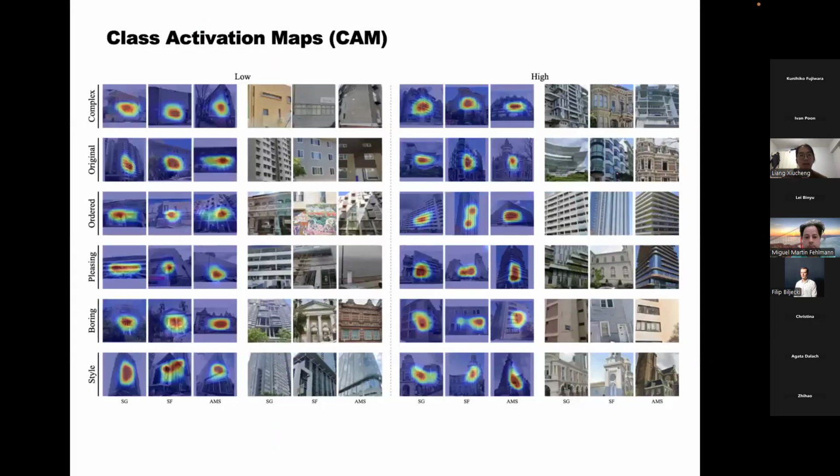So this is kind of a concept, and we also did an activation map on this kind of building prediction result, because we want to see whether the model fully understands which part of the image makes the model reach certain decisions. So yeah, this is a general idea to see which area of the imagery. Let's say the first one would be less compressed. The model will focus on certain less compressed areas of the building, and also they will focus on some horizontal lines within the image to give the building image a certain score on whether it's a highly ordered building or a less ordered building.